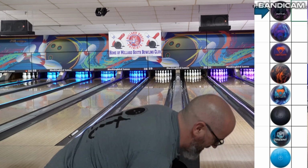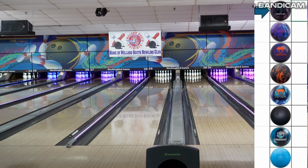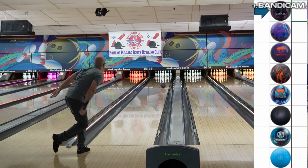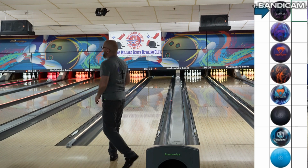Guys getting a little rowdy down there. All right, these lanes are hooking. I'm a little worried this might burn up energy, so we're gonna try to keep it inside as much as possible. All right, that looked all right.